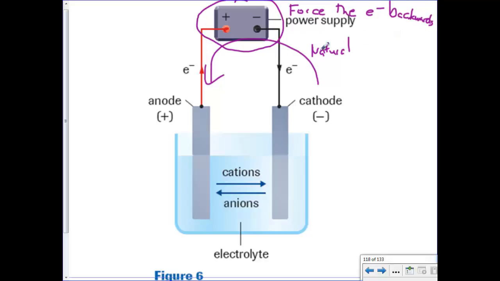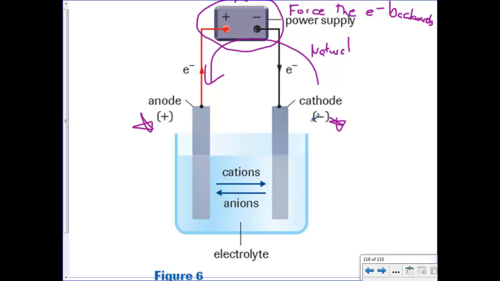Okay. So by definition, we still say that electrons go from anode to cathode. So this guy right here is now the anode. This guy right here is now the cathode, but the big switch is the positives and negatives. Anodes are now positive, and cathodes are now called negatives.